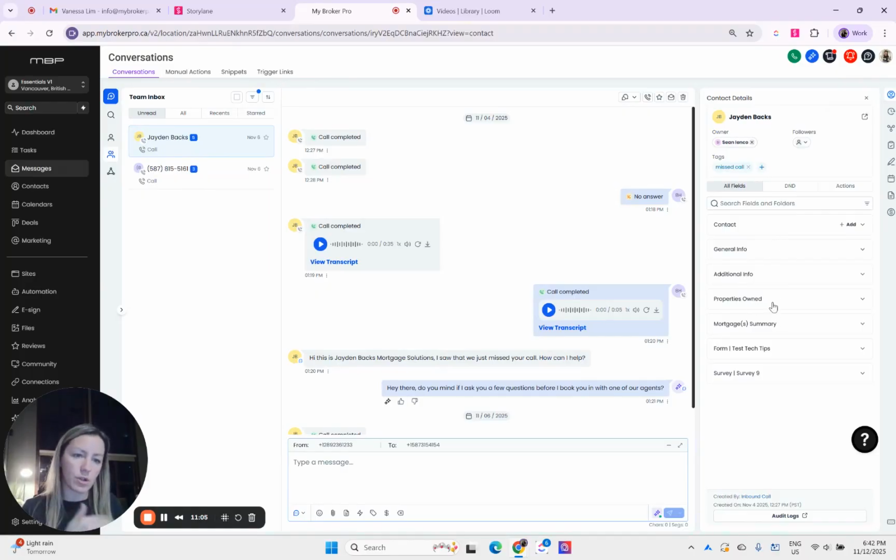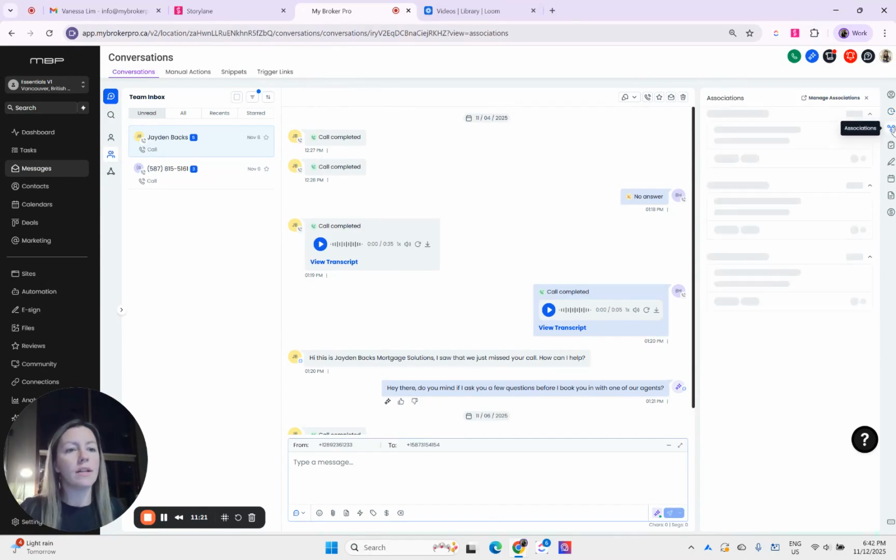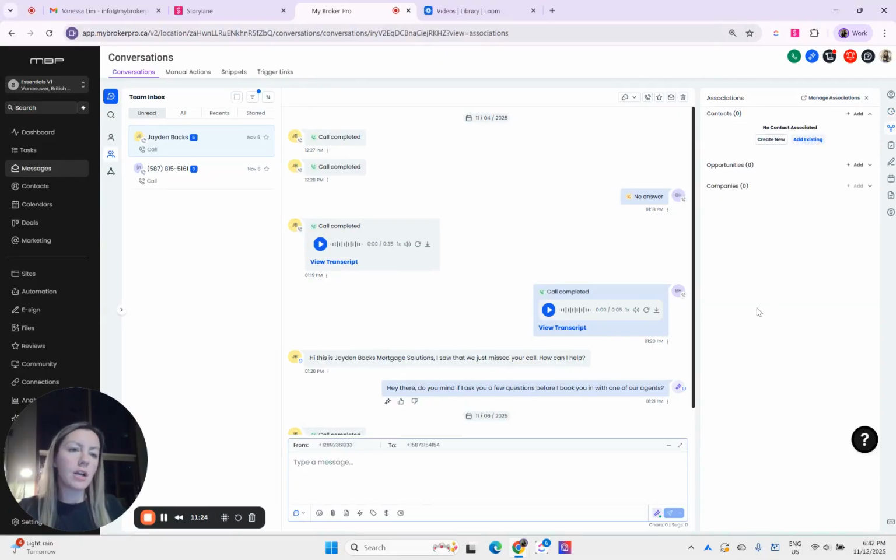And for us in the mortgage world, properties owned, all that kind of stuff. Here you've got activities. So this would be like if they landed on your website or visited certain pages or filled out a form, just like you would in the other one, which used to overwhelm the right-hand side of the screen. So now if you're looking for it, you can find it here. We've got associations, which is a fairly new-ish feature in GoHighLevel from the last few months, but it is still very limited to automations and stuff, but you can see here which opportunities these people are associated with.